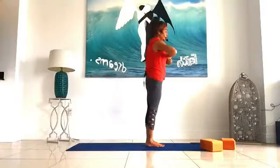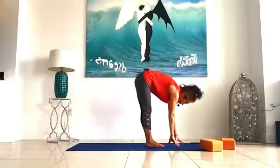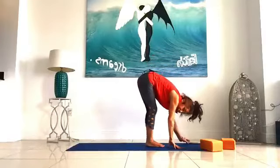Hands to heart center, forward fold. Just let your head hang.